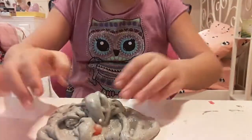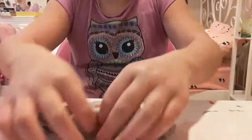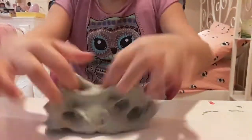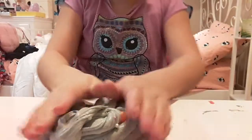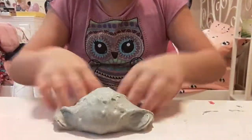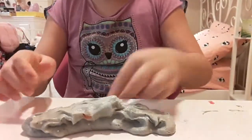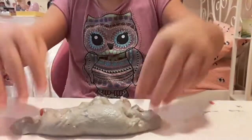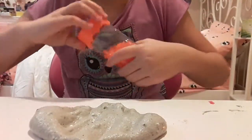Now they're kind of sticking in. Wow, this looks so cool. They're kind of sticking in, guys. I am so shocked. I wasn't expecting them to stick in at all. Oh my god. But they're kind of sticking in and not falling out too much. So I'm going to add maybe a couple more, and then we'll see how that does.